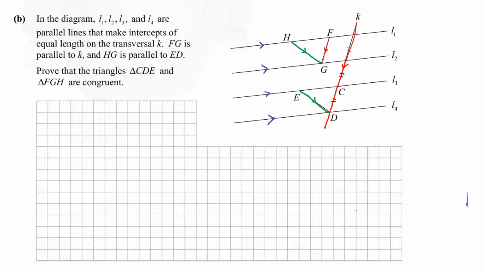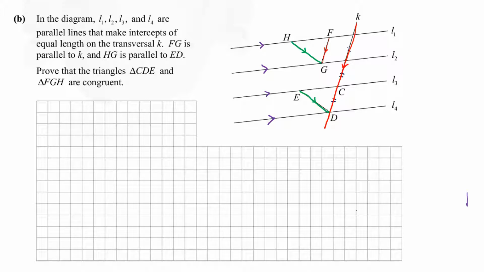Another tip is color coding, or color coordinating. So you can see here, it's really clear to see what they've told me, and there's no assumption or no having to go back and check, oh, did they say this or did they say that. I can clearly see my HG there is parallel to ED because they're both in green.